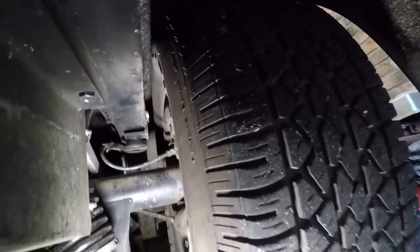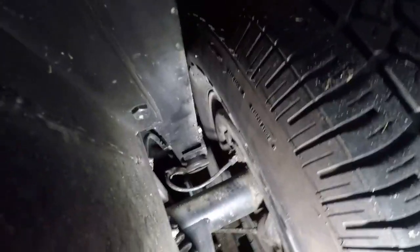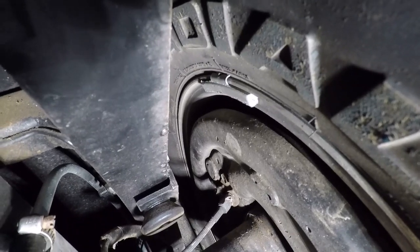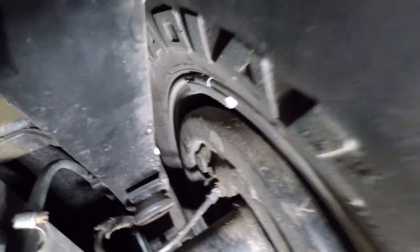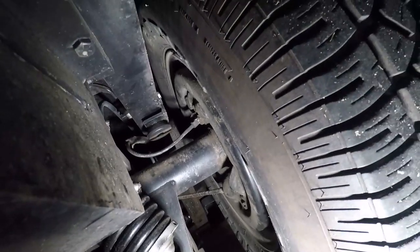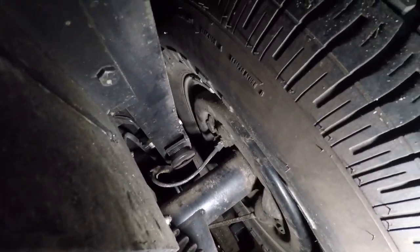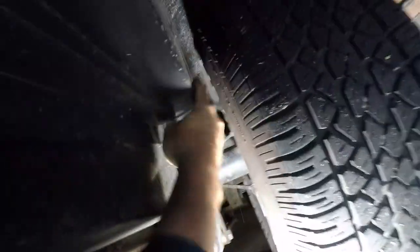As you can see, the way this thing's designed there is not too much room in there with this 15x8 on this back spacing. You can see the wheel — I've got a bit more room — but with the width of this tire it doesn't inspire confidence that you can go a lot wider. You can definitely go wider with the wheel, but you cannot have this big poofy tire on it. If you do, you've got to have a real tall but narrow tire to keep it out.